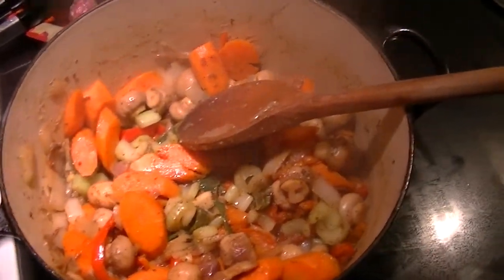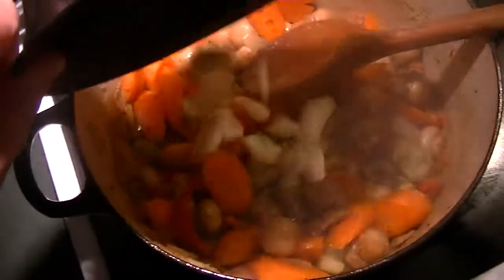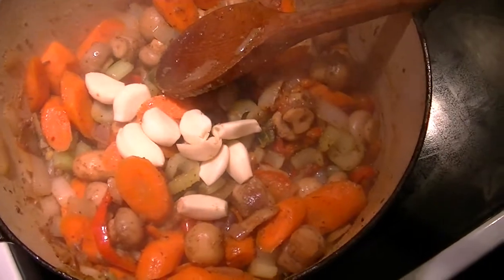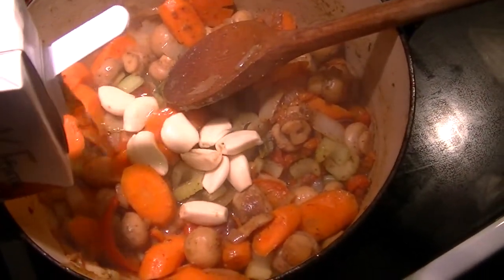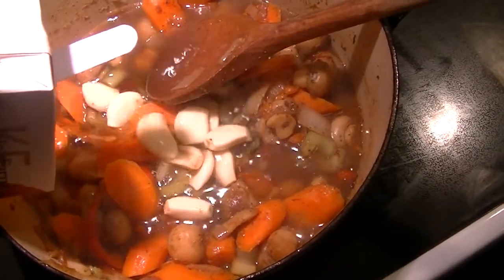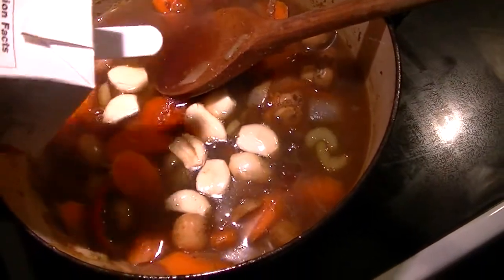It's almost ready. I've sauteed the vegetables. Now I'm going to add some smashed garlic. I'm just going to leave it like that because I like when it somewhat disintegrates in the sauce. I'm going to add all this beef broth. I'm going to add the meat back and see how much room I have for potatoes. We might actually have to cook the potatoes separately.